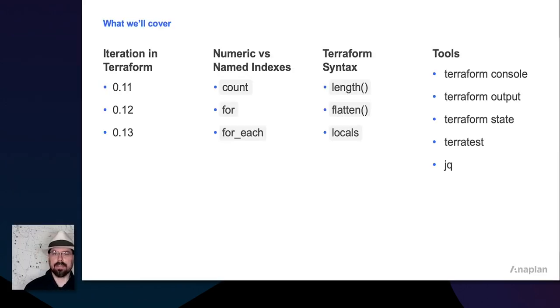And then some of the tools and things that I use. Terraform Console for seeing what it is that I'm going to work on in terms of the functions that I use. Terraform Output to make sure that it displays correctly. Terraform State, which generates an output file. We can parse and view that, and use those in our IDEs, and then investigate what the structures are and how it's coming out. And then jq. jq is very useful for parsing JSON and making sure that we're going to get the right kind of output structure.